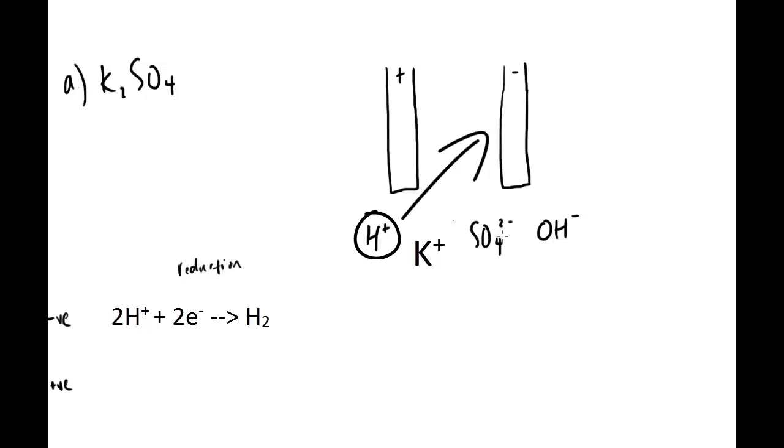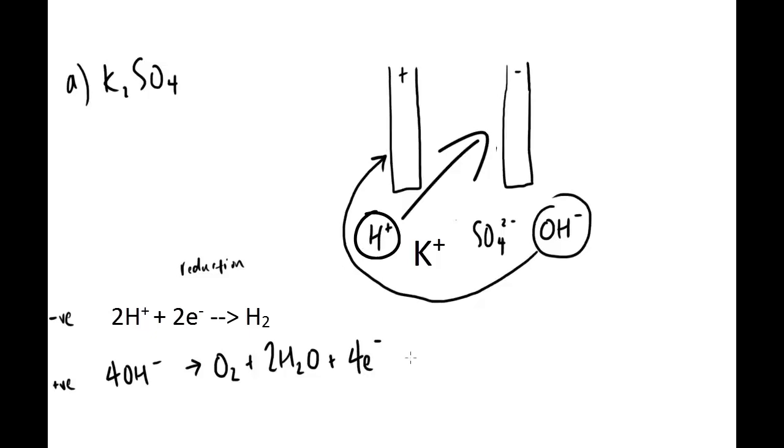The other one, we've got the option now of the sulphate ion or this hydroxide ion. Now, remember what I said before is if we have a halide ion, then we will get the halide ion attracted to the positive ion. We don't in this case. Therefore, the hydroxide ion takes precedent. It will be attracted. And we have that slightly more difficult reaction, which the best way to do this is just to learn it, really, with the four electrons there. And there you have it. Electrolysis as per the AQA Certificate in Chemistry or IGCSE specification.